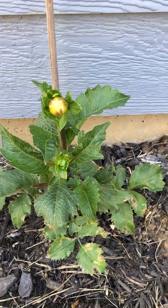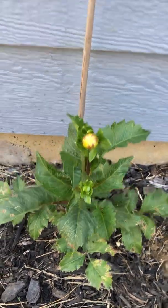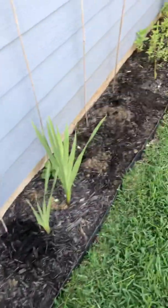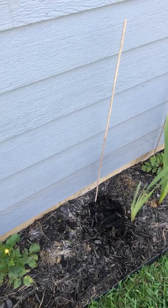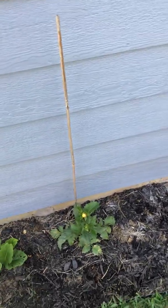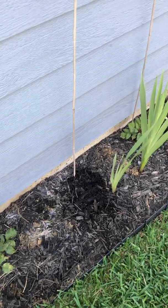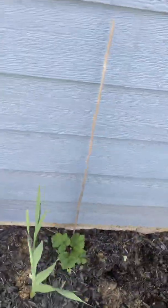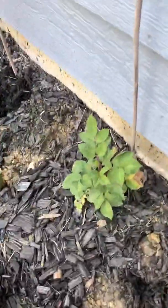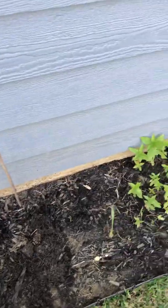One of my dahlias is about to bloom. So in this spot I had a set of 5 romantic style dahlias, and the 3 that never came up I just dug the hole and they rotted. So I'm going to keep in mind not to overwater this area, because I think it's holding water a little bit better than some of the other areas in my garden, and I don't want to lose my other dahlias. So only 2 of them came up. That one's about to bloom. Mental note not to overwater, and I'll have to find something else to put in this area.